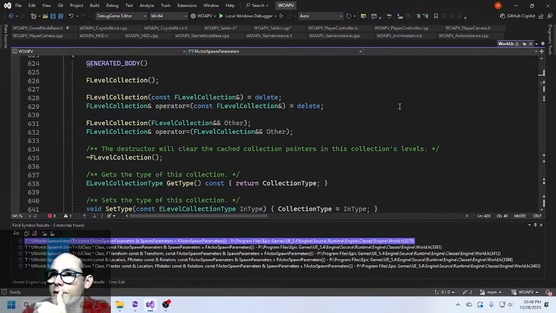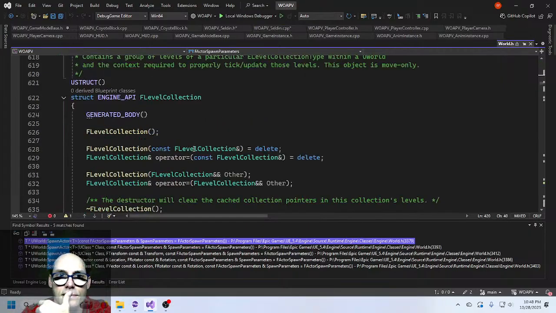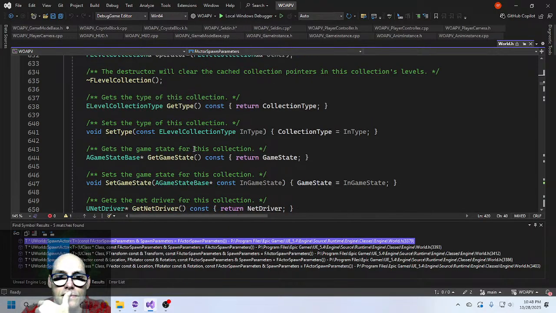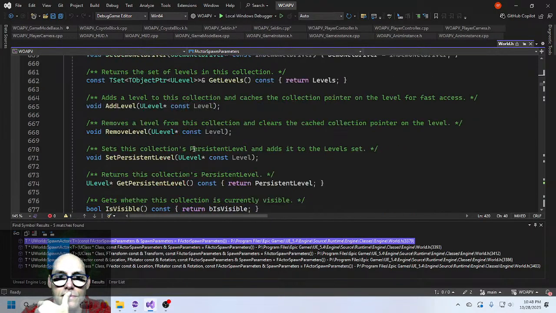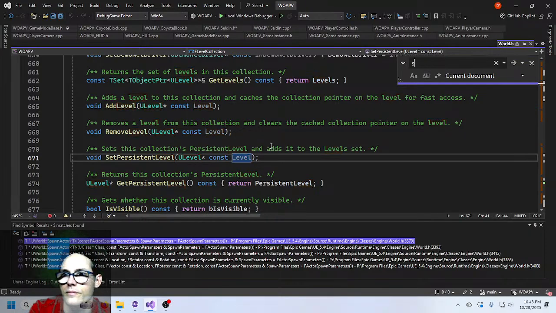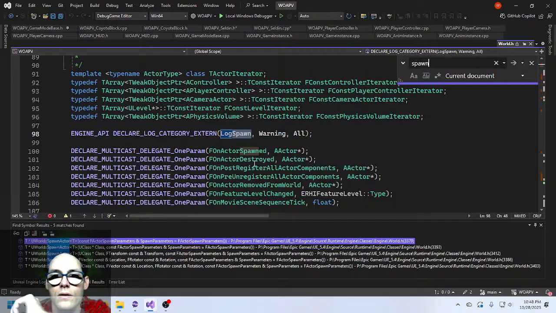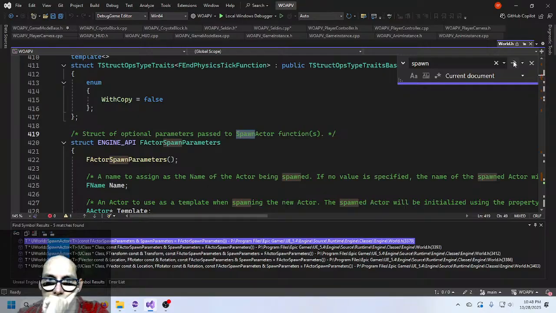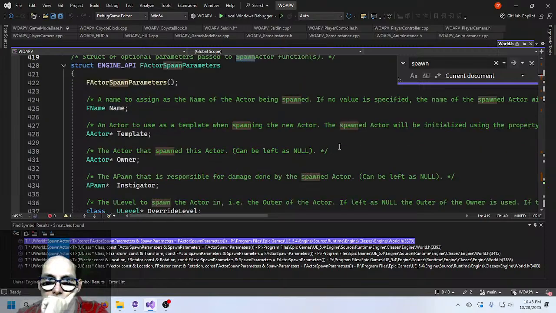So the first thing on that list, let me go here. F1 spawn actor. Okay, name of actor being spawned.